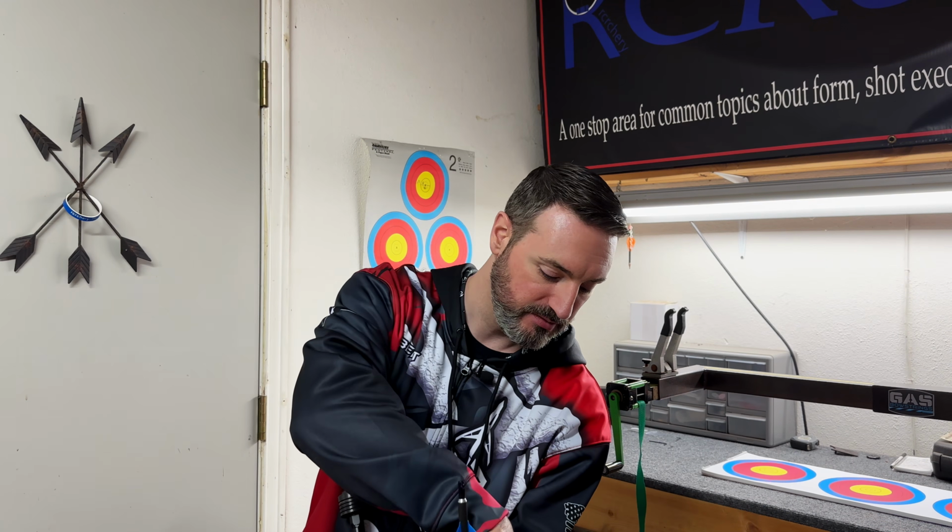So the bow arm being pretty firm, pretty out there, keeping that strong tension, strong pressure in there and just shooting.